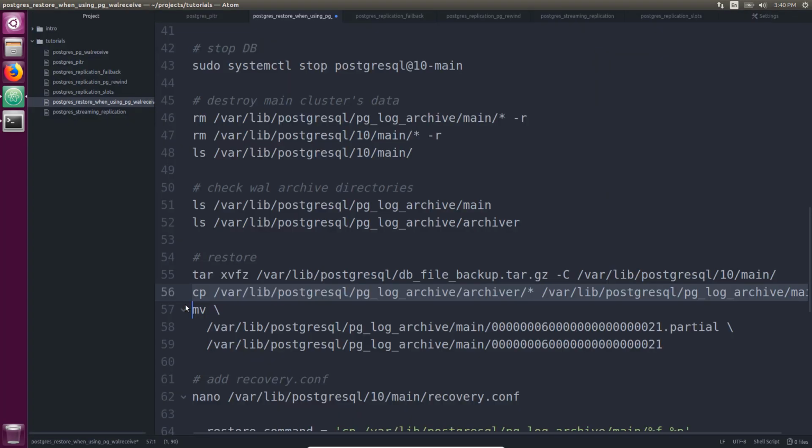Okay, that's done. Now what happens is, as pg_receivewal is streaming the WAL, when it doesn't have a complete file, it maintains a partial file of not complete WAL files. So if you want to restore back to the latest point in time, you want to remove this partial designation and consider this a full WAL file.